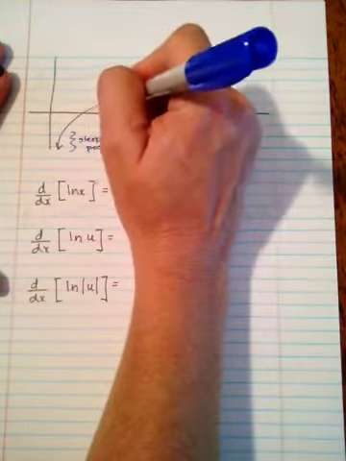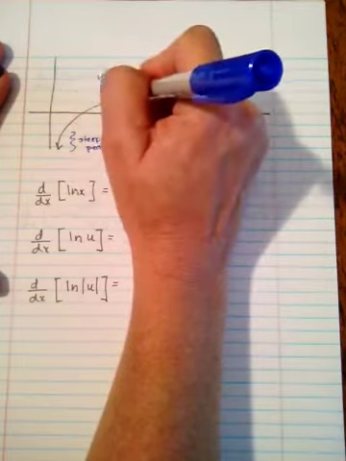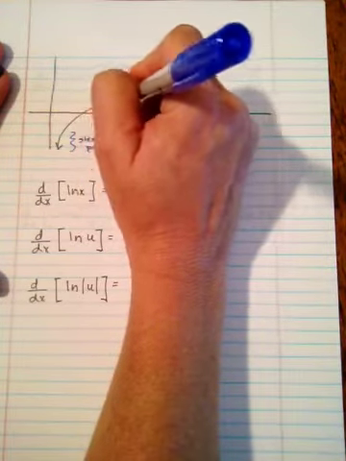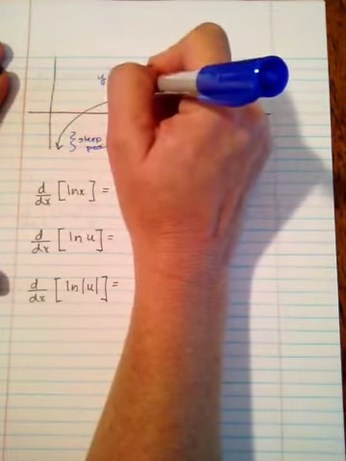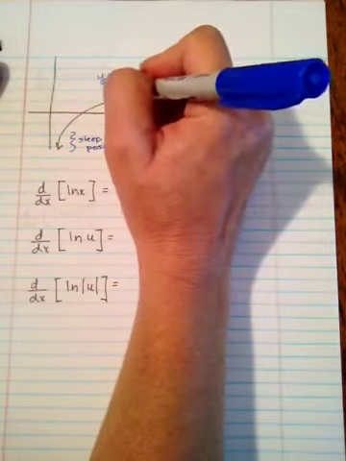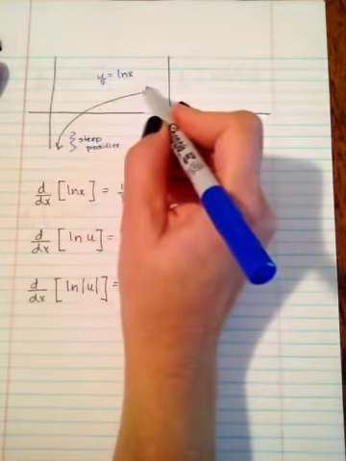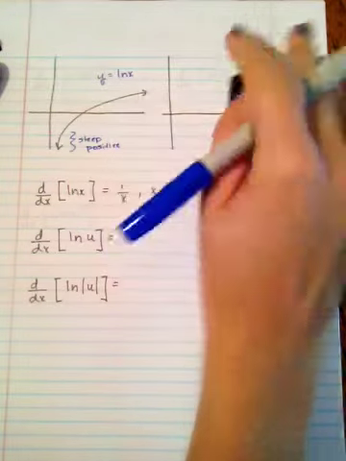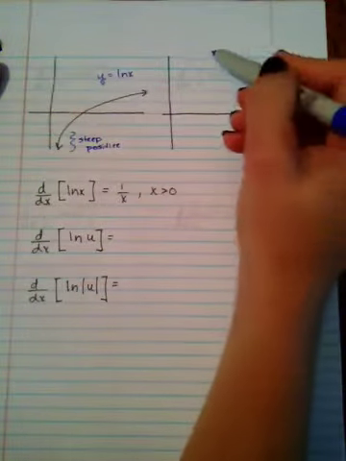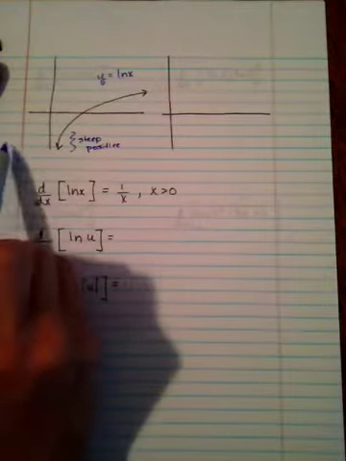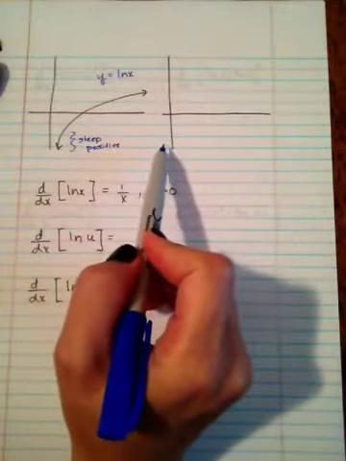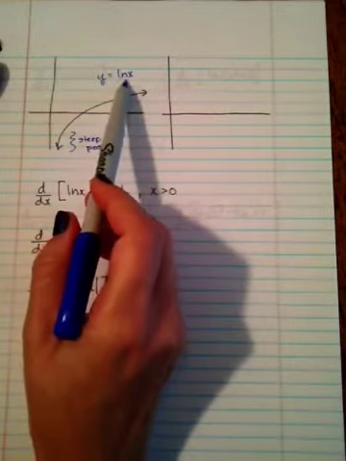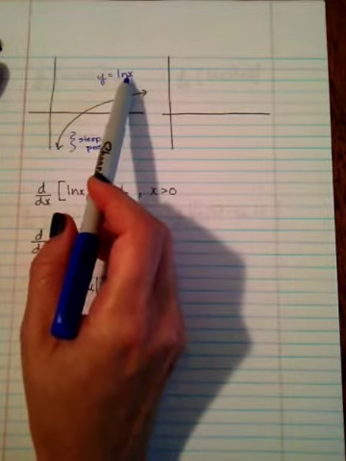Over here, it gets shallower and shallower and shallower as you head to the right, so the slope is approaching zero. So if I were to draw the graph of the derivative, because this graph is going up the entire time, it's increasing, then my entire graph would have to be in the first quadrant because it's positive. Now notice there is no graph to the left, so there will be no graph to the left on the derivative as well. You can only take the natural log of positive numbers.